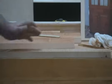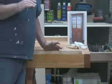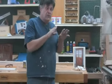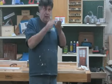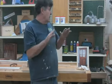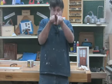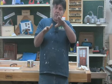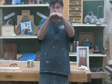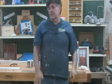And like I said, as long as I can get this flat, or hold it flat enough to get it through the table saw and get our 22.5 degrees cut on it, once we glue that together and we've got it straight, where the two pieces come together, for that to be able to move, once it's locked in place, it's not going to happen.